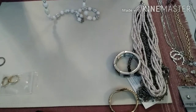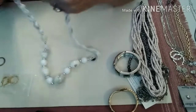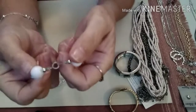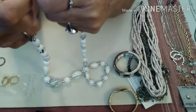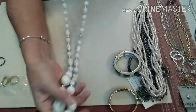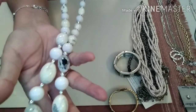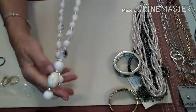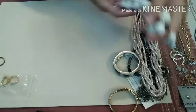Okay, I'll grab this big set. These are plastic. These are on string. But this is neat. This has got a vintage clasp. This could be restrung, so simple. This has got like a marbleized plastic beads with little silver beads, but it's nicely made. Yeah, you could hear it's kind of nice. It's not super light. Pretty cool. It's probably 32 inches. Isn't that neat? Put it like that. It's nice.